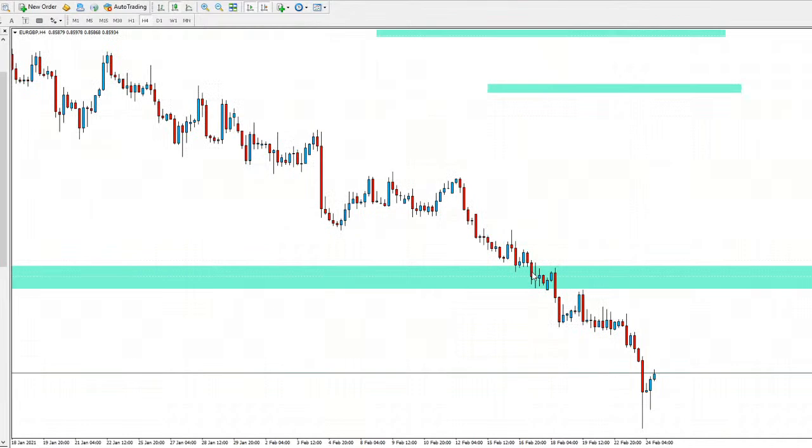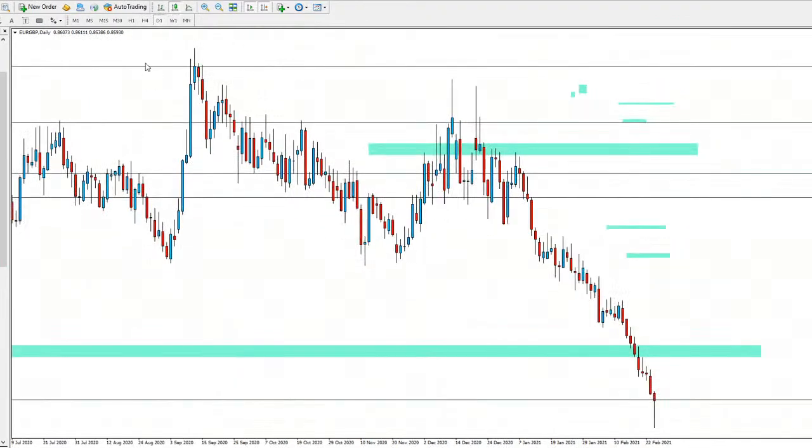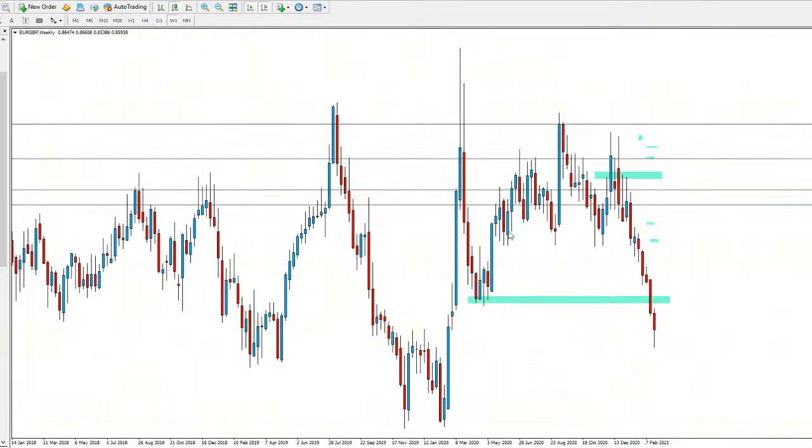EURGBP, recently we saw a big push to the downside again with the GBP strength we saw overnight. As you can see, the daily chart, really nice wick to the downside, very, very strong move. We are tapping into this area here in the market, prior resistance there across here, sent us to the downside, broke above, and only now we are retesting that same area. So do expect to see a bit of a bullish reaction now for EURGBP.